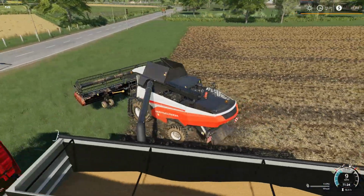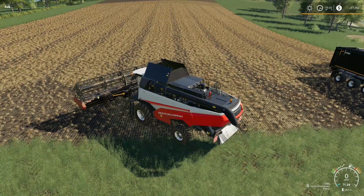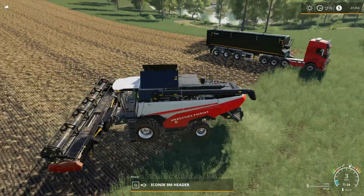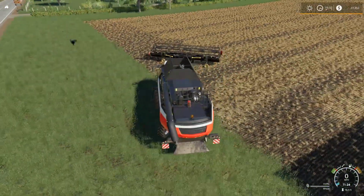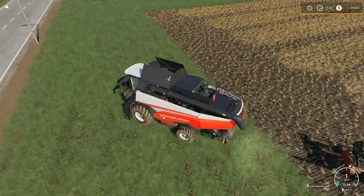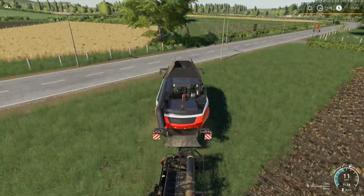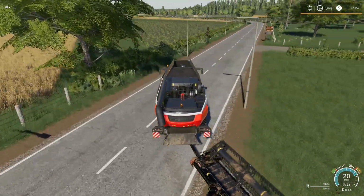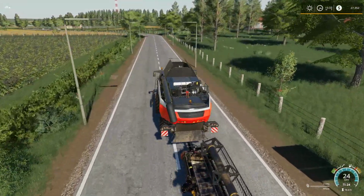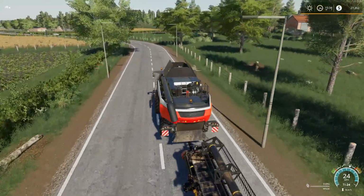So let's go ahead and drive this guy on back to the farm and park it up, because we have no more fields to harvest. And then we'll go up and make a visit to the animals, the chickens, clean them out, and then top off their food troughs. I'm thinking we're going to plant barley in here, only because I have about 200 liters of barley in the silo, just enough to annoy me when I need to go sell it. So I think we'll put some barley in that field. That way when we harvest it next time and want to sell it, we'll have more than 200 liters to bring somewhere. At least that is the plan.